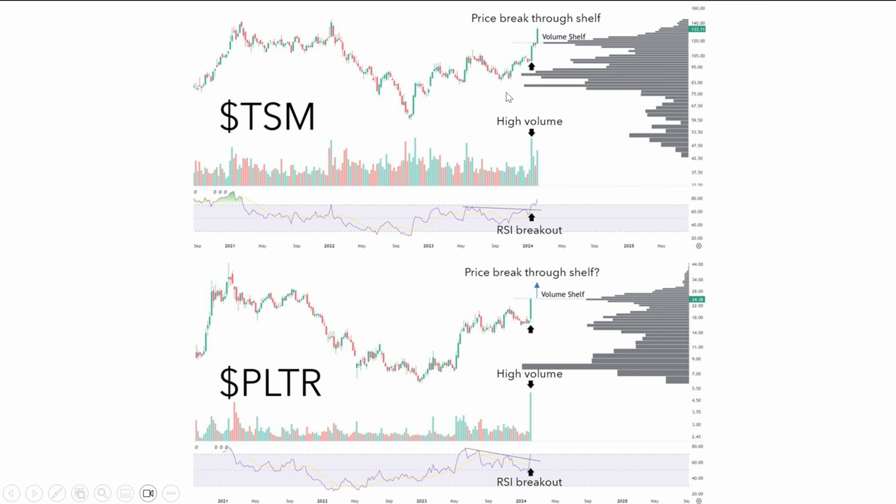Looking at a very similar situation, looking at TSM with a very similar chart, you can see that these two stocks have a very similar personality. It kind of ranged sideways, and then it broke out in very, very high volume. The volume did decrease a little bit, it consolidated a little bit here at the volume shelf, and then ultimately it broke out. And I think same thing here. There's a little bit of an RSI breakout here. I think Palantir is probably going to do the same thing. It might consolidate here for a few weeks, but the volume here is high enough that it really makes me think it's going to break out.